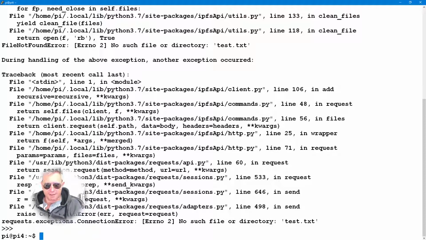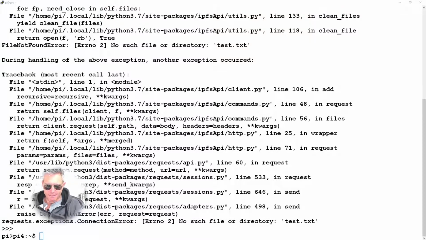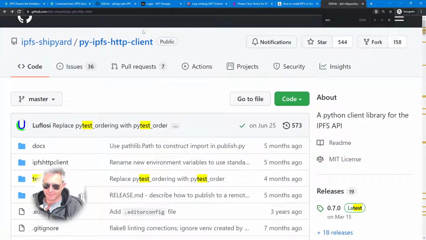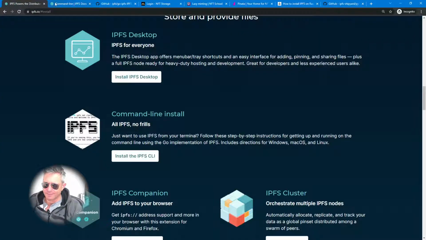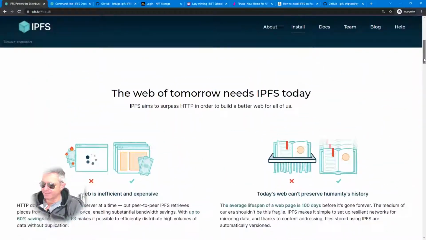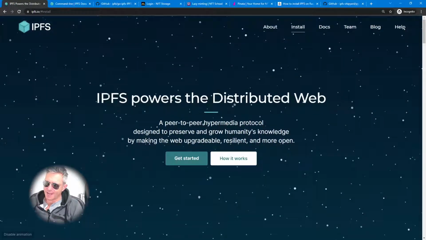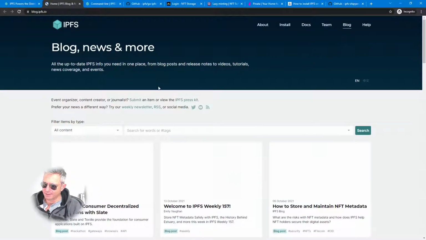So hopefully this has whetted your appetite for IPFS, and I think the general consensus is that if you are going to create NFTs, then you need to store them using IPFS, which is InterPlanetary File System, wasn't it? If you want to read about it, ipfs.io, and I wonder what's on the blog.